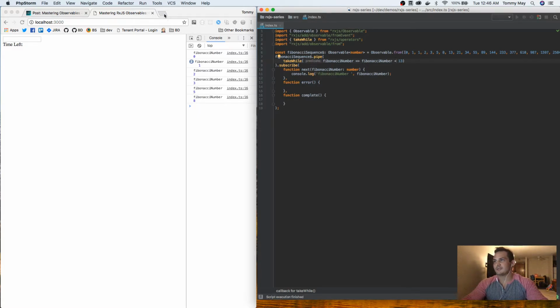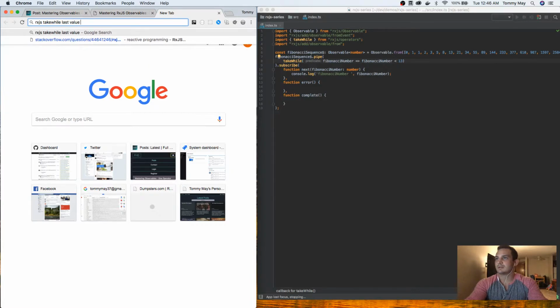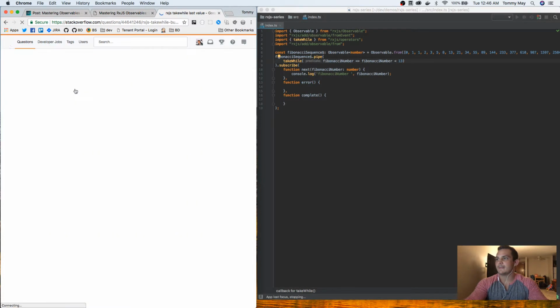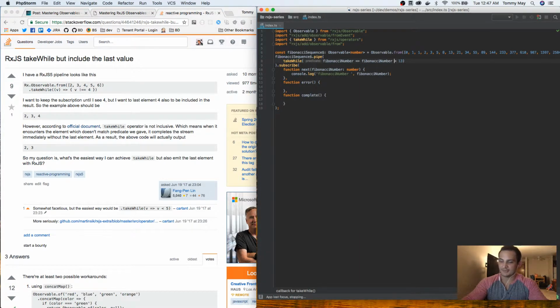And actually, it really annoys me because of the most accepted answer on Stack Overflow. The question is, RxJS takeWhile but include the last value? The answer is that you include the last value in your condition, guys. If you want 13 to be there, you say less than or equal to.